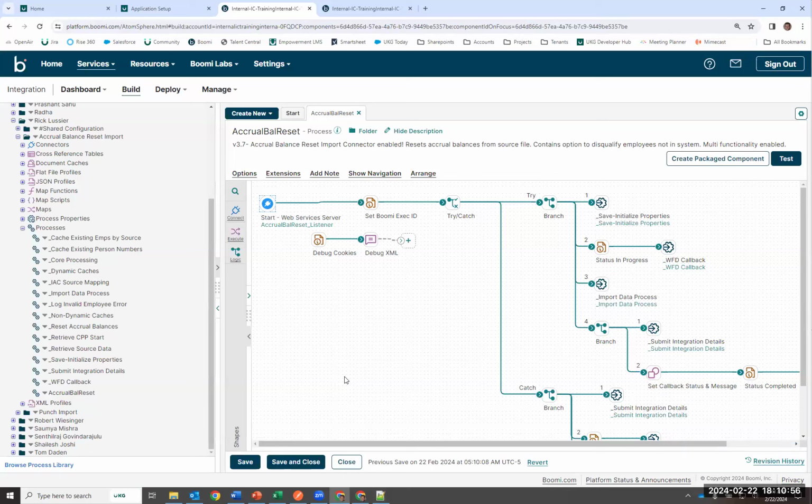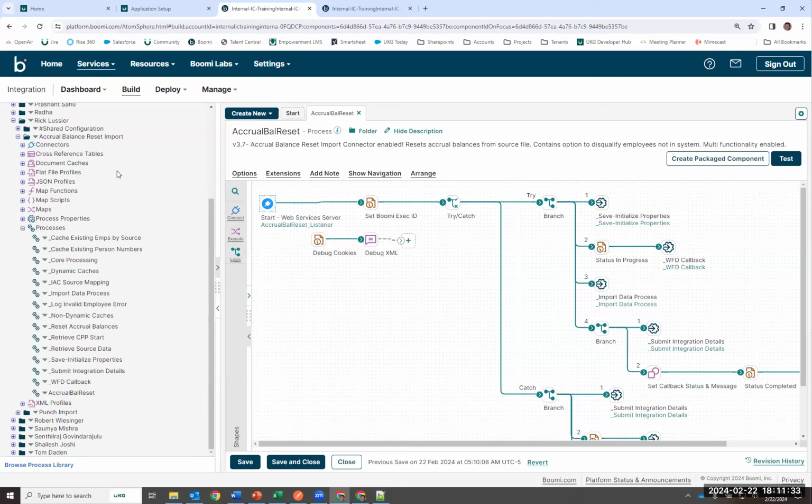Can we use test mode in our Activiti Alfresco as well? No, I wish. I wish Alfresco had a test mode, but they don't. And for those that don't know, Activiti is our workflow engine that we use for attestation and time off requests and smart views and all that cool stuff. But no, Activiti doesn't have a test mode. I wish they did. All right, this is just for Boomi.